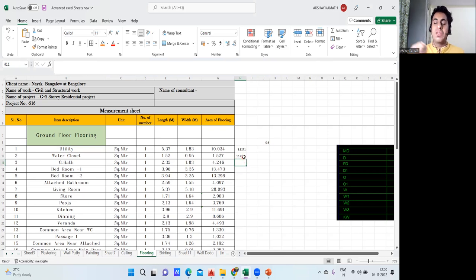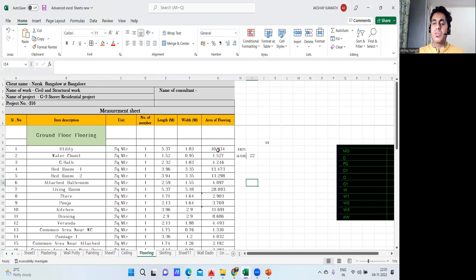You add another 5% wastage to that. Let us say 17 in number, and add another 5% wastage to that. Let us say 22 tiles are required. So when you go to the market and place the order, you order 22 tiles and that is sufficient for you to take care of that.